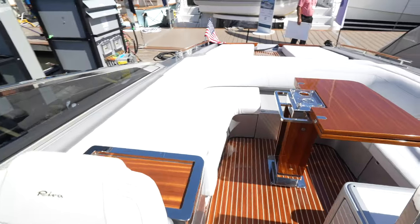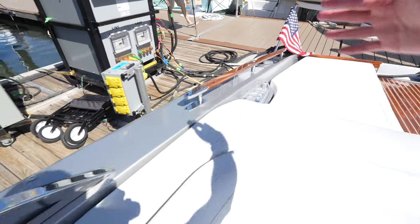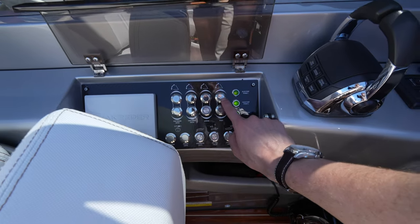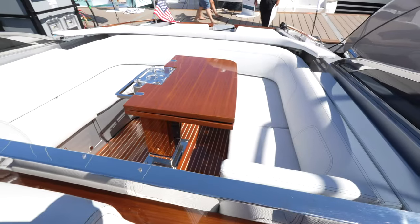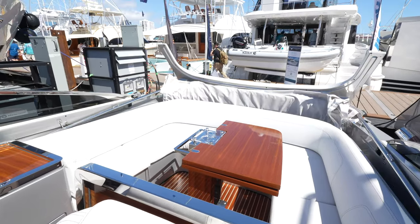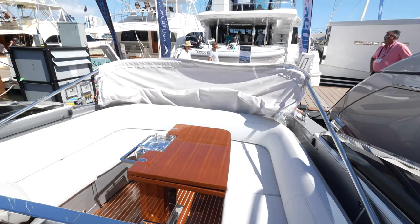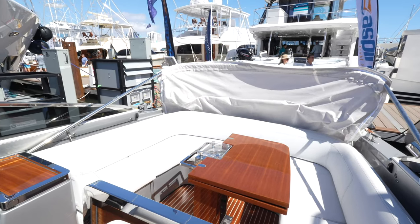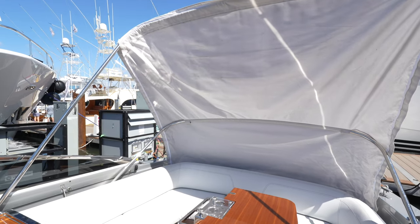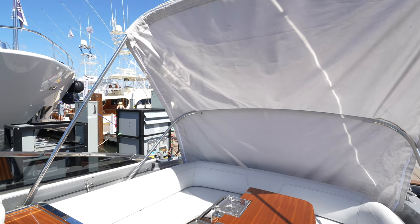This whole area can be covered by a powered canopy — a Bimini top. Underneath this cushion, it flips up and with the push of a button via this Bimini switch, the cushions come up and the Bimini top unfurls, coming all the way across to cover the entire open cockpit. It'll slowly but surely cover you from the sun. I'll leave it up for a while — it's a really hot day here in Palm Beach.